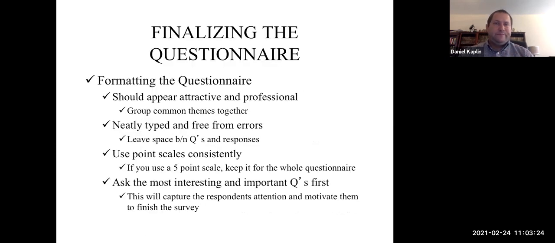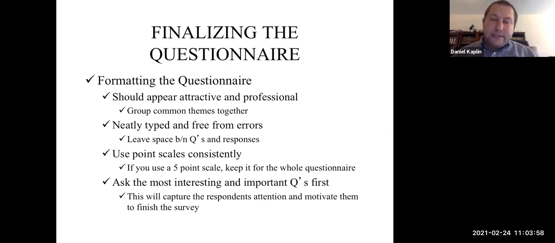So, all right. So now we've considered what we're trying to study, the factors, whether it's attitudes, demographics, or behaviors. We've evaluated the wording of our questionnaire, and we've decided on the response options. Now we have to format the questionnaire. So we're getting to the final end, right? So here are some general principles when you format your survey.